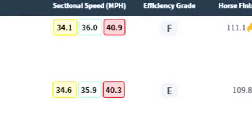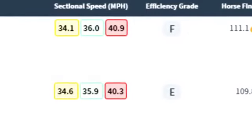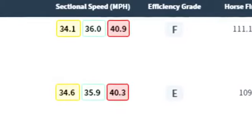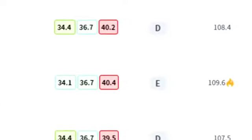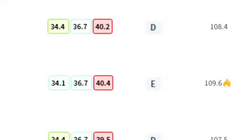Last of all, also consult the tools, in particular the efficiency grade, and look for that flame icon that we've talked about, because they're just little things that help to consolidate maybe the impression you might get from the sectional times grid. And the one thing I would say is, don't use it alone. Use it in conjunction with things such as the archive video. The idea is that by looking at the times grid first, you might get an impression of what to look out for when reviewing the archive video. So you don't have to watch it twice. You can just see what you're looking for and see it from there.